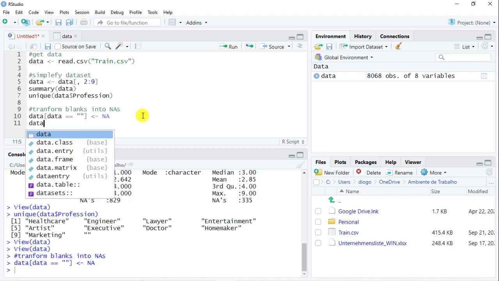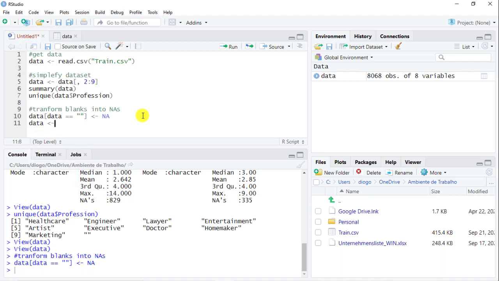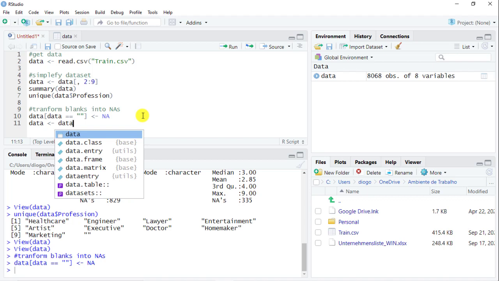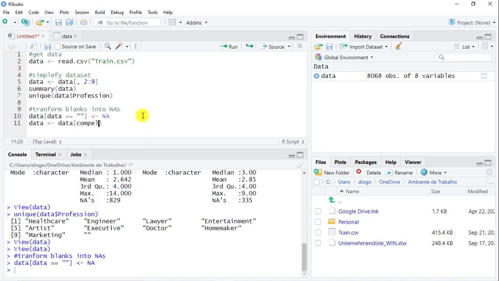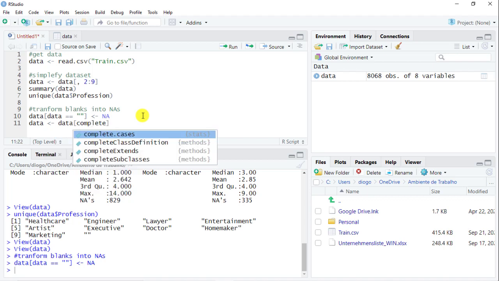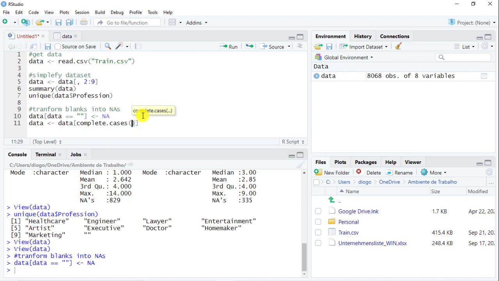So again, we go to our data. This is what I want to be transformed, always replacing this data with a new version. And now I want to go to data, and then here I do complete cases. So this is literally when all observations have values in all of the variables.